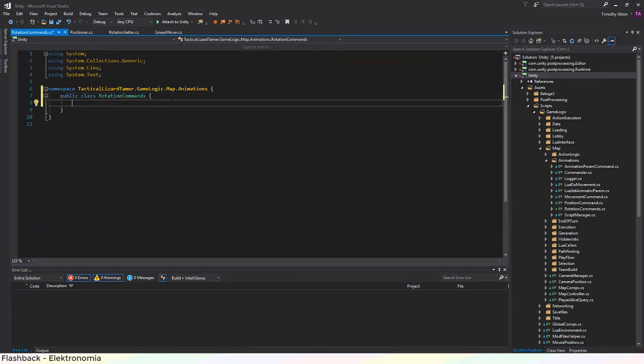Okay, so this will just be a set rotation command, and really it just needs the model ID and the rotation.